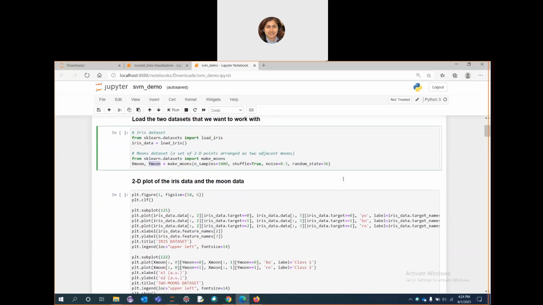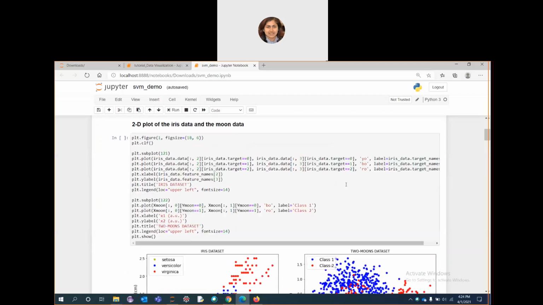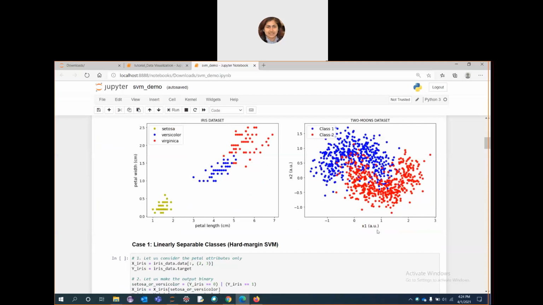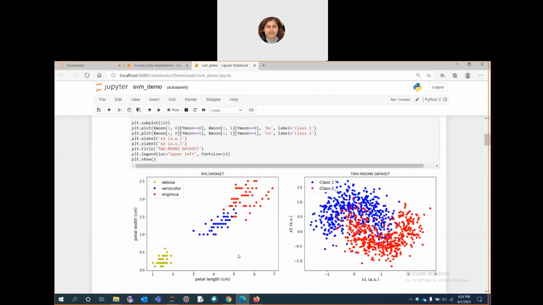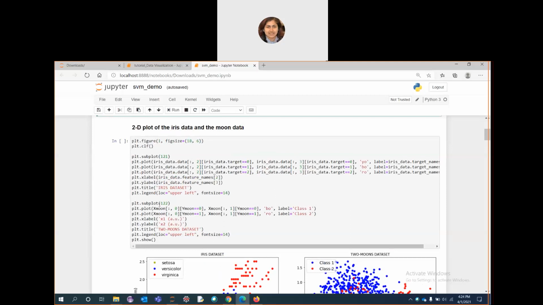So first, let's see how the data set is actually distributed. It looks complex, but we want to learn how the different types of data in the iris and moons data sets are distributed. So let me tell you what is going on here in the plot.